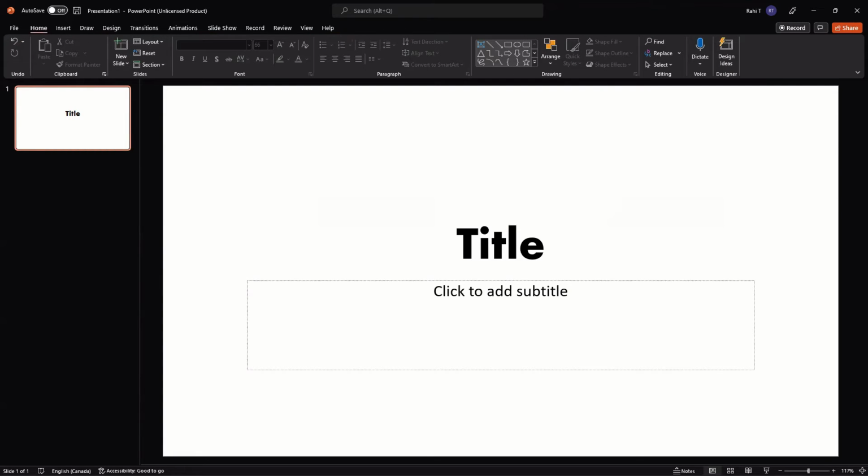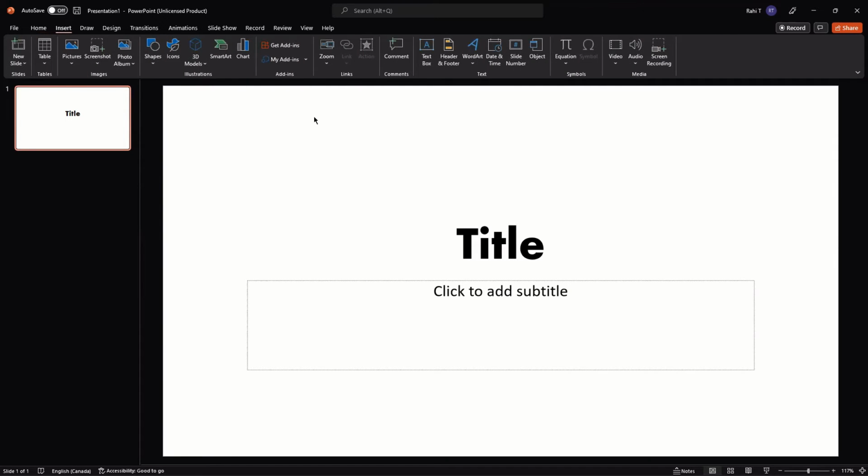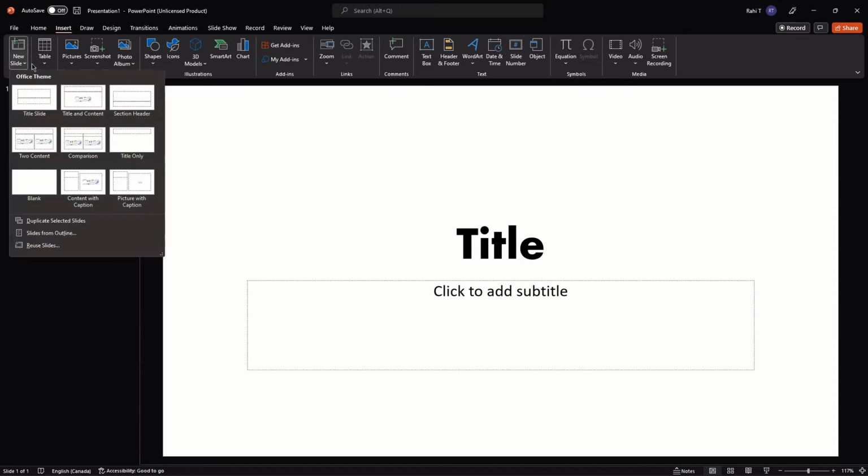So the next tab is Insert. So this is useful if you're adding specific content to a slide. So for example, there's New Slide. So by default, you can just press Control M or Command M on Mac, and it'll create a new slide. But if you see here, there's actually a few different formats. So for example, you can have a comparison if you're comparing two different things, a title slide, a blank slide. So by default, it'll just create this title and content slide, which is the most used one. But if you want another one, then you'd have to go to Insert.